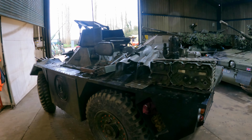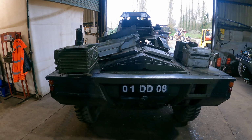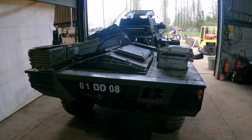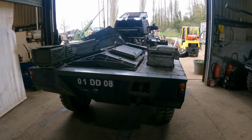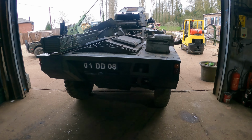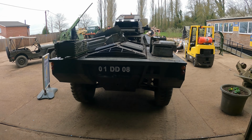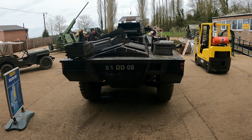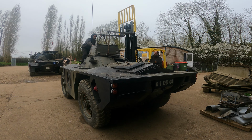We'll unload all the stuff that came out of her earlier into some pallets. Let's lift the turret off. Yeah, these B-series engines run so smoothly. So she's got the B60, which is the 6-cylinder version of the B80 engine that was in the Saladin we just drove outside.